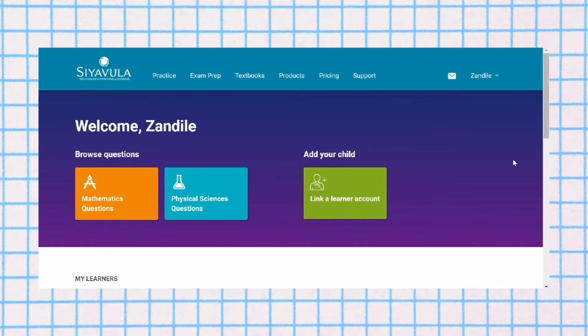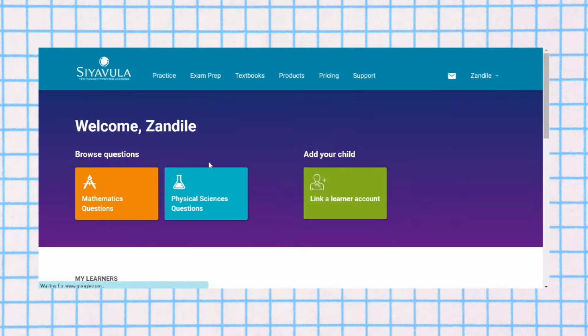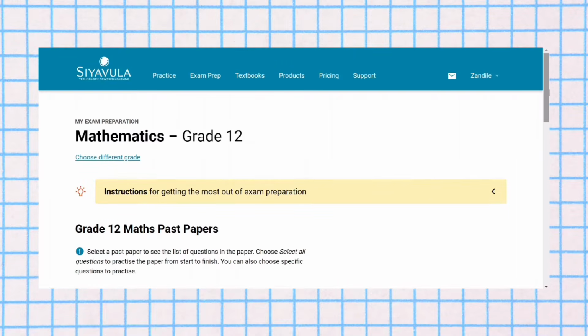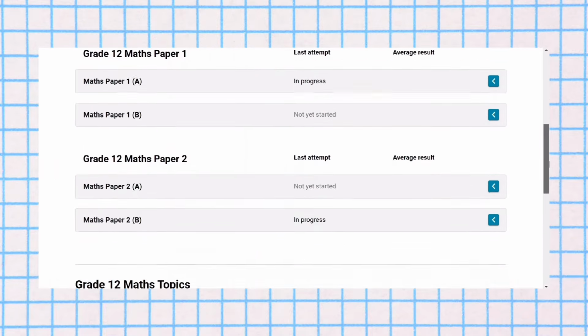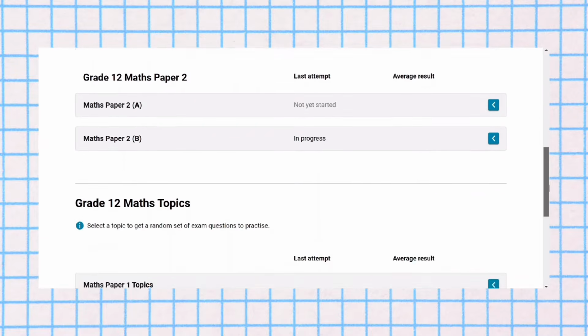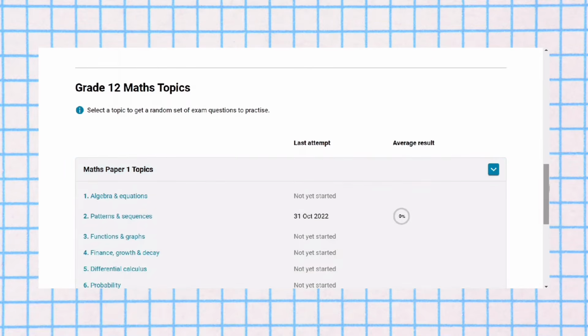Then if you don't need a textbook, you can go under practice. Then under practice, obviously, you're going to scroll down. When you scroll down, there's going to be practice grade 12. Then you're going to click there, right? When you practice grade 12, when you're done with each topic, scroll down. There's going to be paper 1. Then when you scroll down under paper 1, you're going to see the topic that you have done.